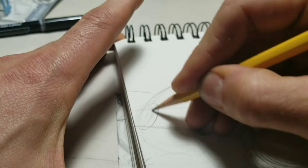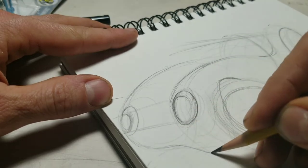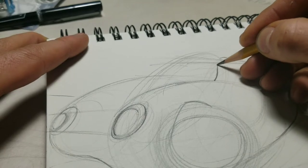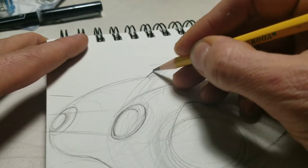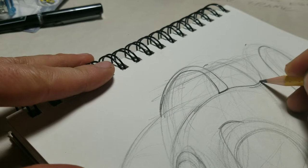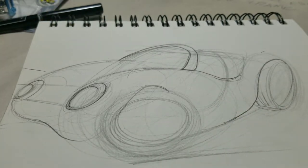This one would be like in here — a cartoonish kind of thing. Come in there just a little bit to emphasize what's happening. I like to do like a kind of an Archie, real ridiculous-looking windscreen, almost like out of a fighter jet or something from a different time. Cut it off there and then bring that down.